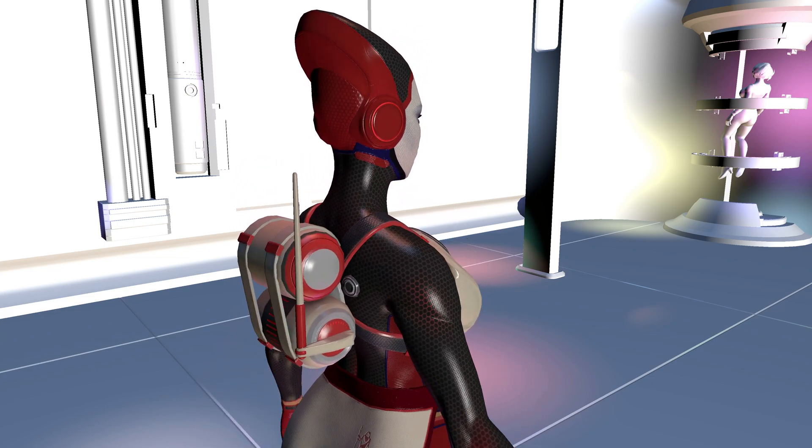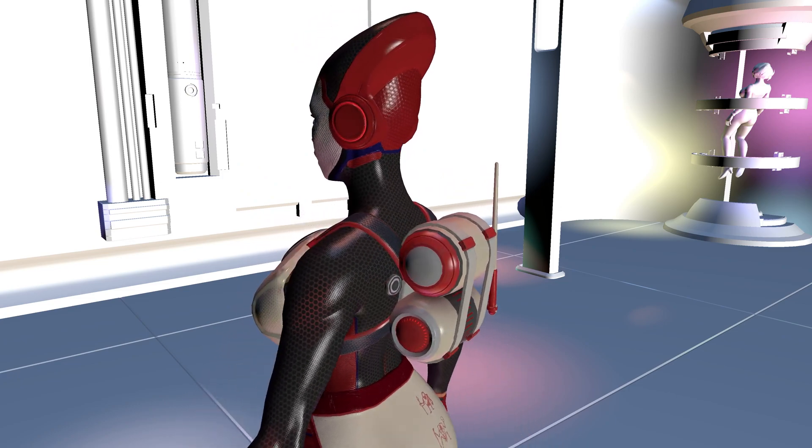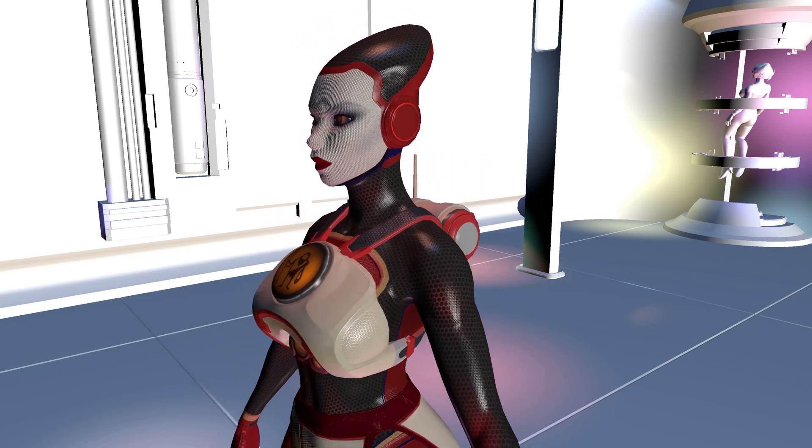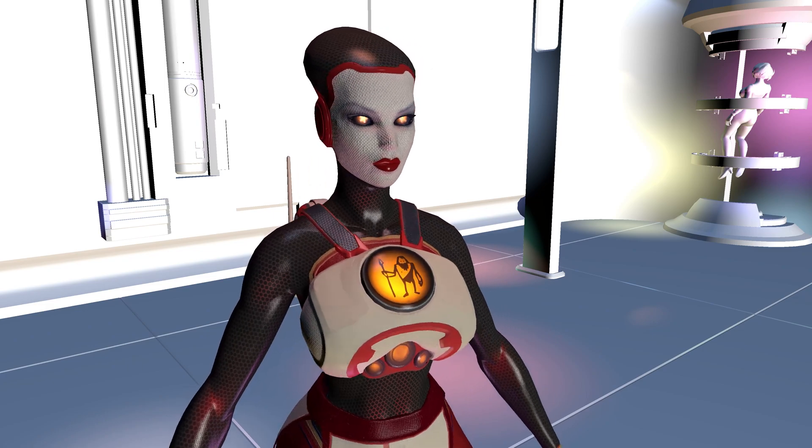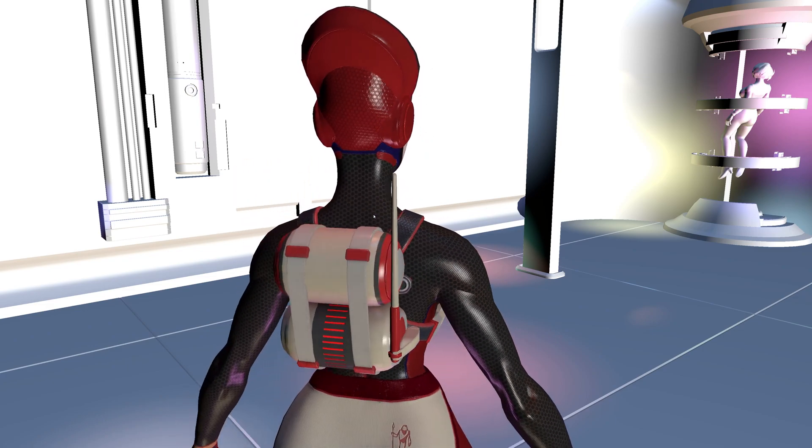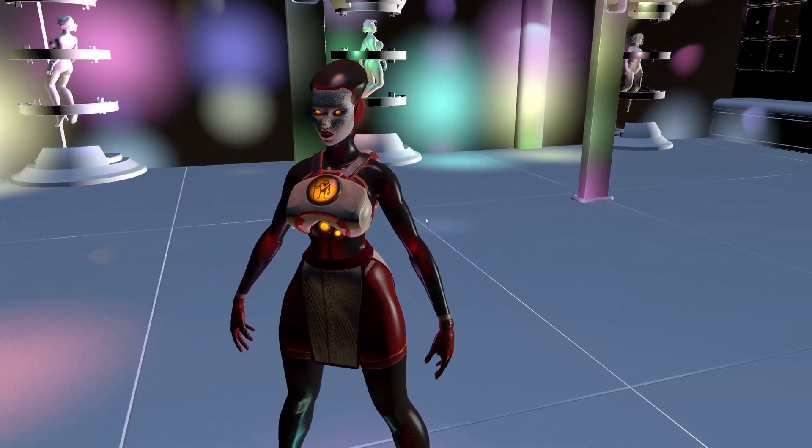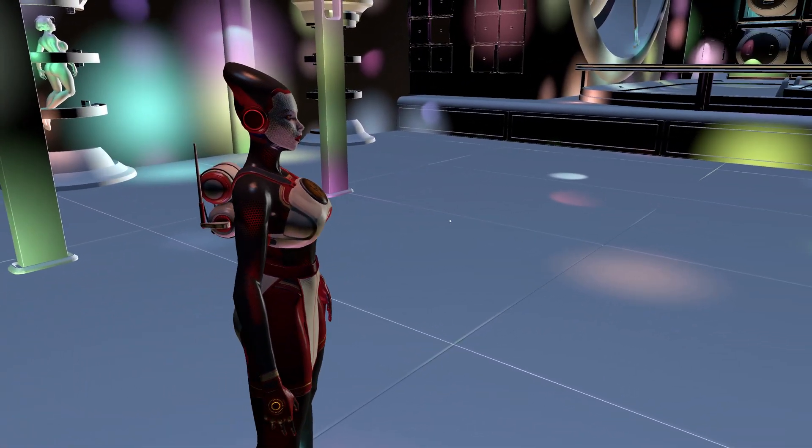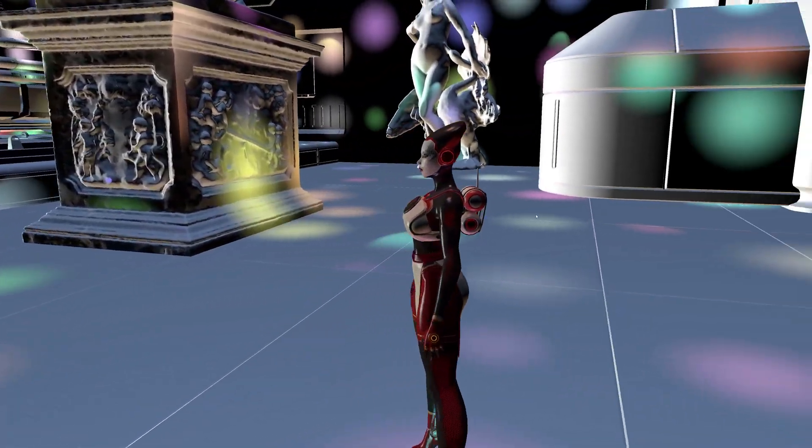Using textures opens a lot of possibilities for how an object or rather the material from which the object is made of interacts with lights coming from the surroundings. At this point we only have implemented direct lighting so the material only reflects the light coming directly from the light sources.